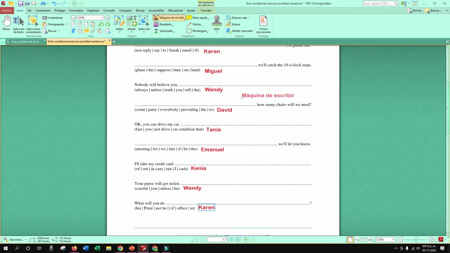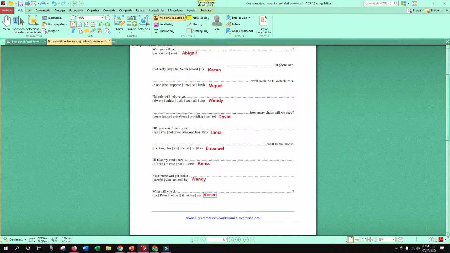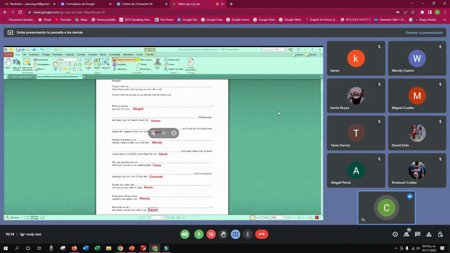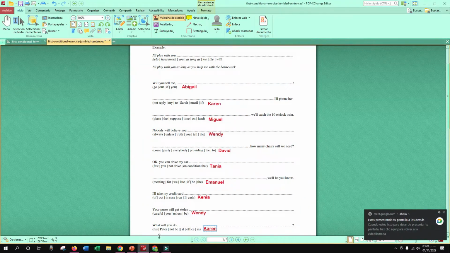Okay, so guys, I just want you to work on those sentences. Se ve pequeñito, pero igual ustedes pueden hacerle zoom ahí en su celular. Ok, chicos, trabajen. Cada quien tiene su oración, pero igual, todos vamos a revisar las oraciones juntos, ¿verdad? Recuerden, utilicen las palabras que tienen ahí entre paréntesis, ya sea para formar la main clause o para formar la if clause. Recuerden, en algunas oraciones también ustedes van a tener otras palabras que pueden sustituir al if. So, work. If you have questions, please raise your hand and I will help you, okay?